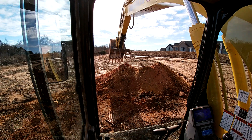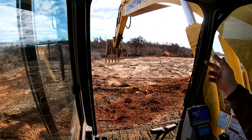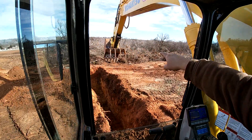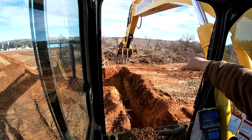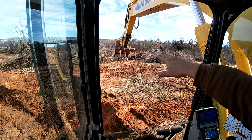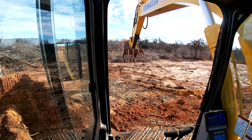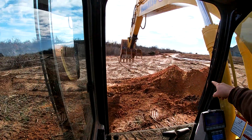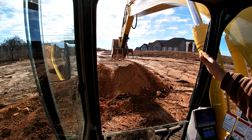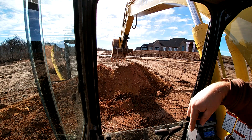That took me a long time to be smooth. I'm still not the smoothest, but I'm always learning. So I have my bucket all the way out — you see that jostleness? If I stop too fast, there's a lot of wiggle in my bucket. Take your time starting, and when you know you're about where you're going to dump the dirt, start slowing down. That's less jerkiness and a lot easier on the gears in your turntable.